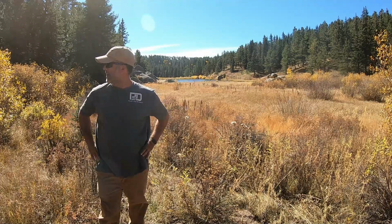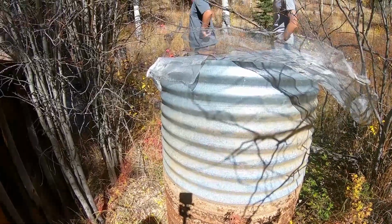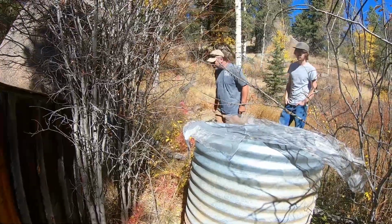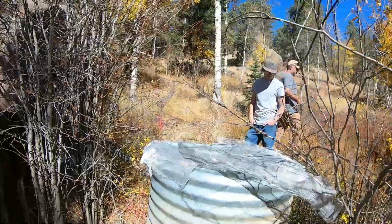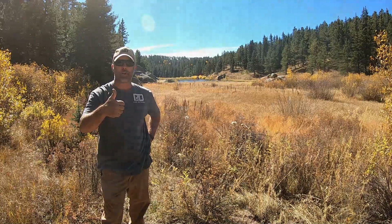But what we're going to be doing is, it has an old collection well, basically one of these draws where there's probably some groundwater and maybe a small little stream. It's an old metal culvert in the ground that has holes in it and some gravel, and it'll collect water and then it pumps it up to the cabin. But that's an old deteriorated metal piece, and we're going to put in a new poly 36-inch collection well. So join us for the rest of the project.